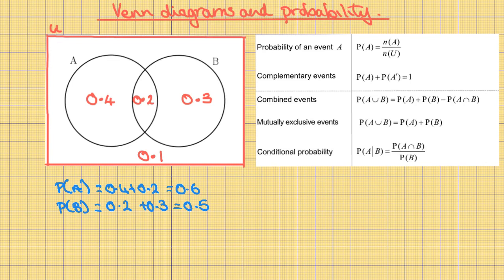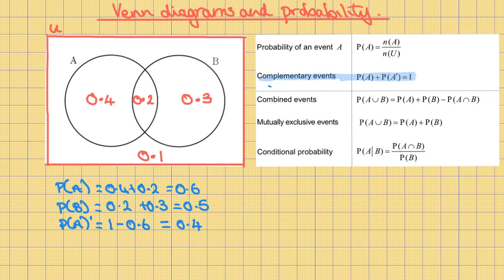You might also be asked, what is not in A, which is represented by an A with a little dash, and that is equal to everything that is not in A. So that is 1 minus the probability of A, which is 0.6, so it is 0.4. If you go to the formula part, that is the complement formula, which is written slightly differently, but if you rearrange that, the probability of not A is 1 minus the probability of A.